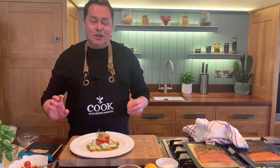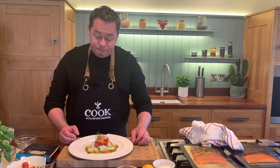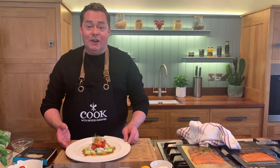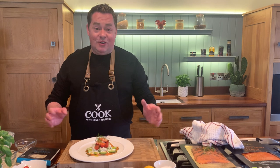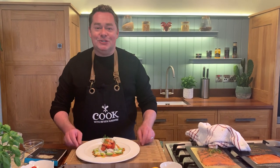There we go - that's my seafood tea, and it's very simple. You could blend up the avocado to make a guacamole with the mayonnaise and creme fraiche if you wanted to, but I think it looks really pretty. It'll make a lovely dinner party starter, or a very light main course or lunch. It really does showcase some great Irish producers. I hope you try this simple and delicious recipe - that's my seafood tea, thank you.